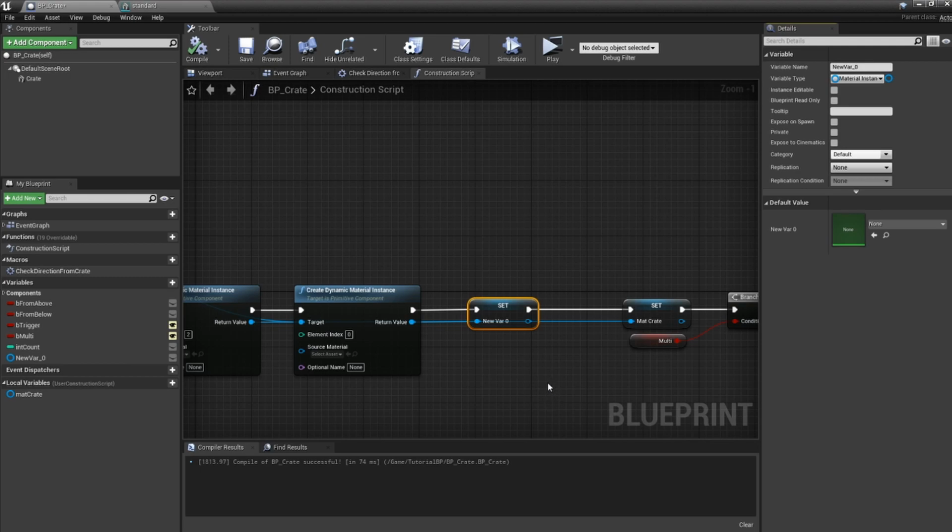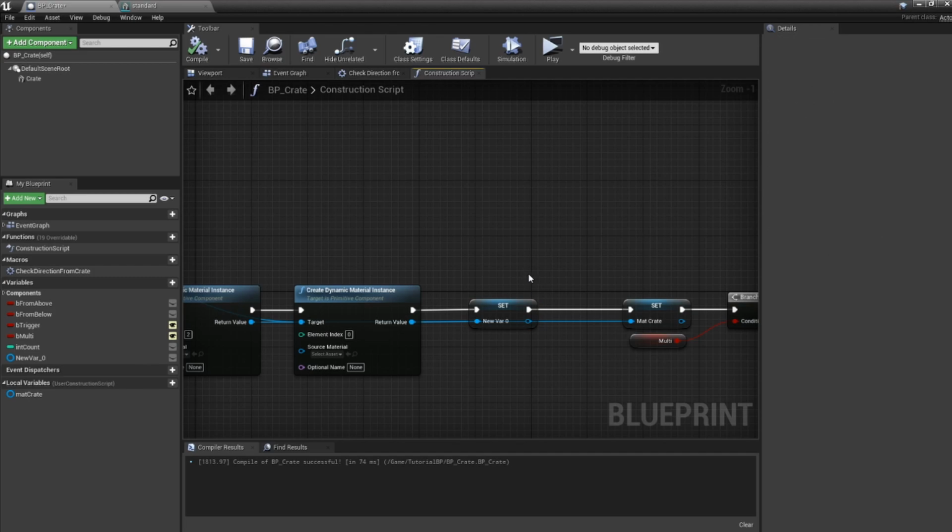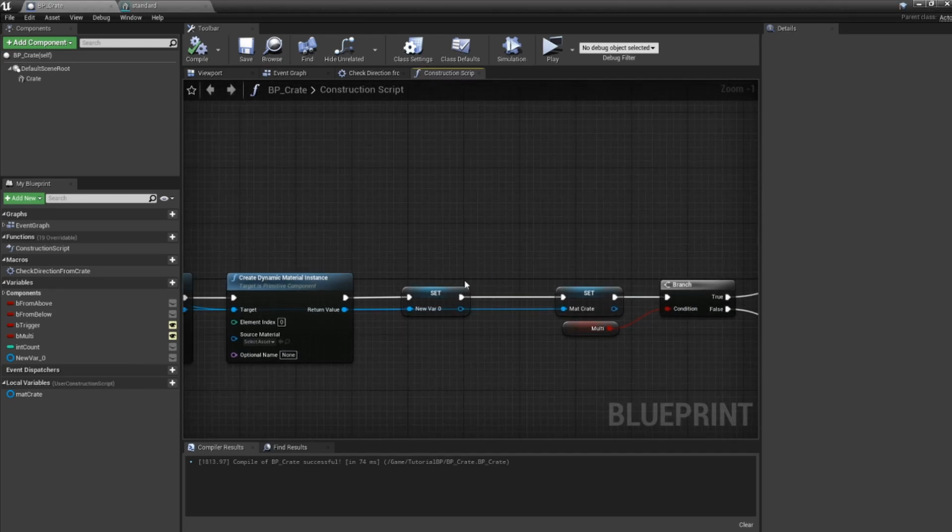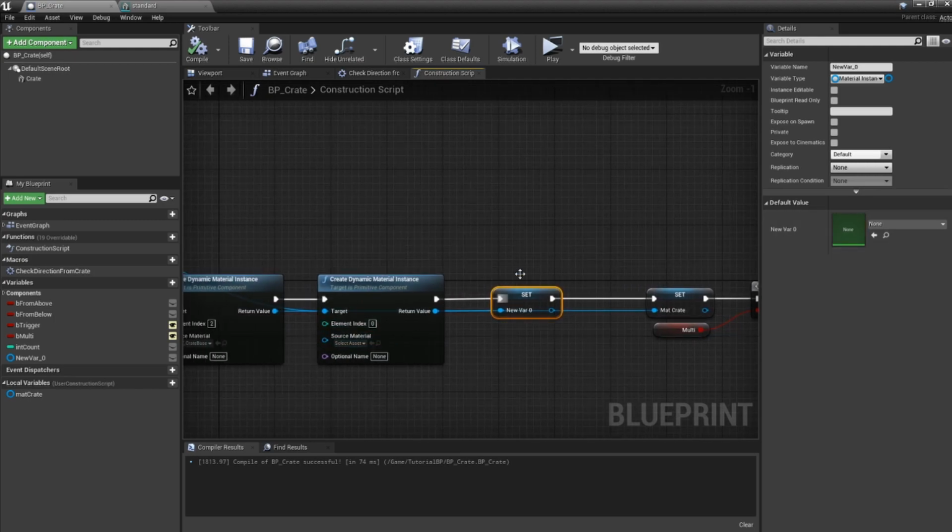One is just the normal metal one that triggers the outline crates, and one that triggers all the nitro to blow up.